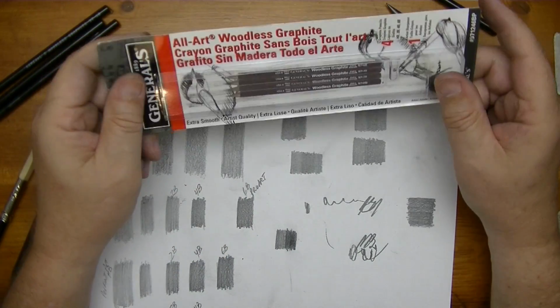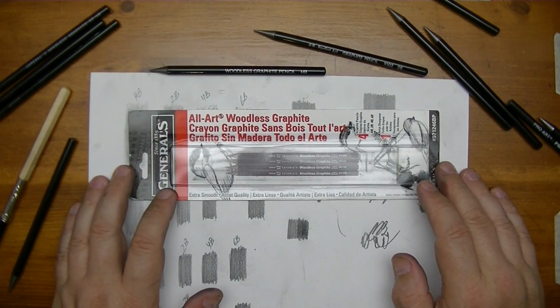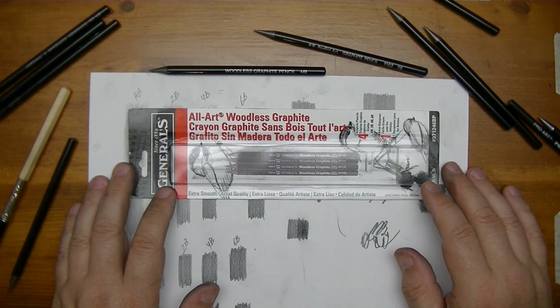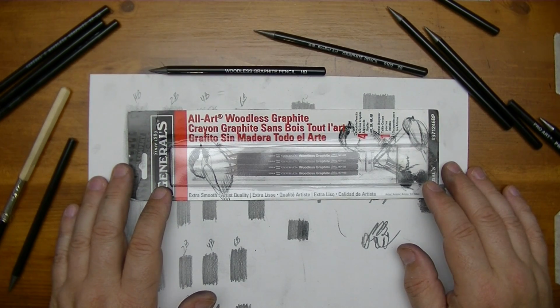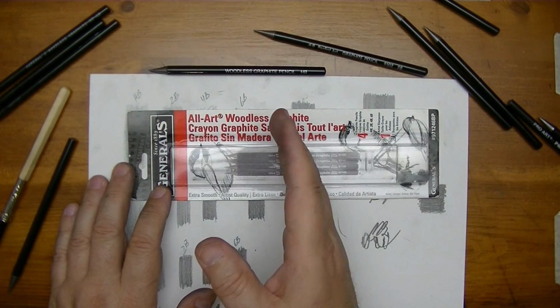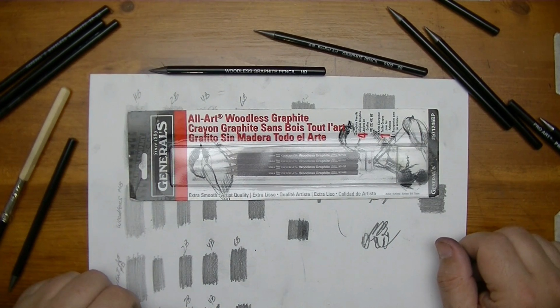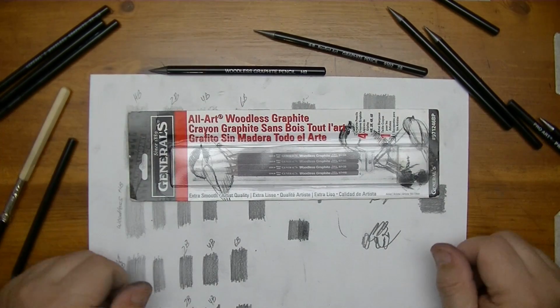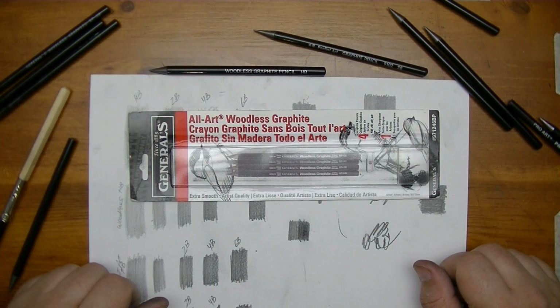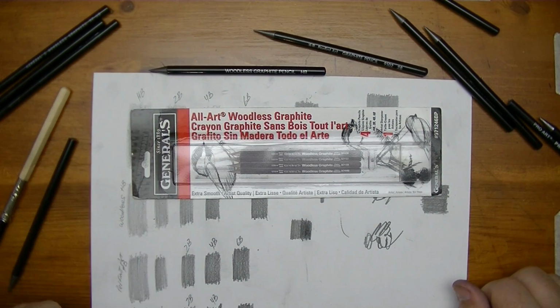So, other than that, it's a good set of pencils. You really can't go wrong with them. They definitely do not fall under the garbage woodless graphite that I have reviewed in the past. So this would go in the good woodless column as opposed to the bad woodless column. Or it could be the first middle of the column that I have come across. I don't know. I think they're fine. I'm going to definitely add them to my collection to use them.